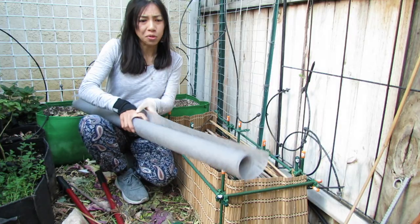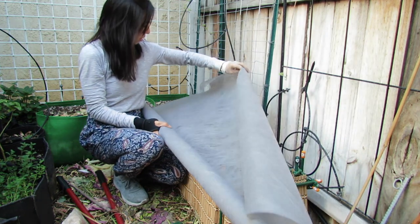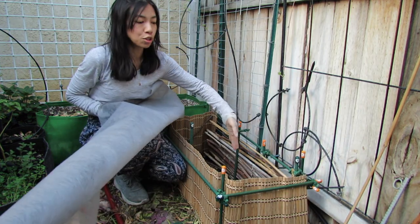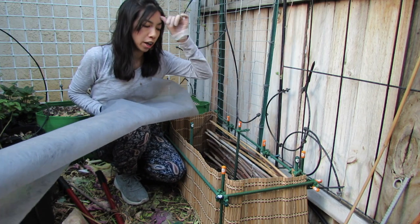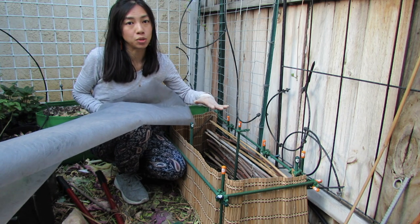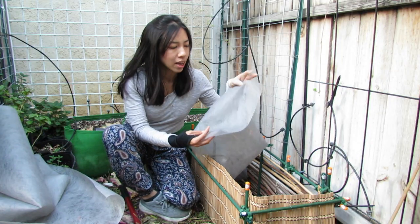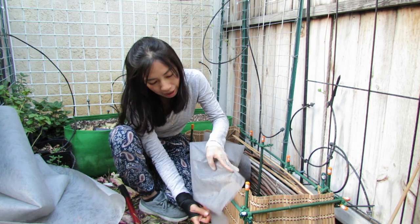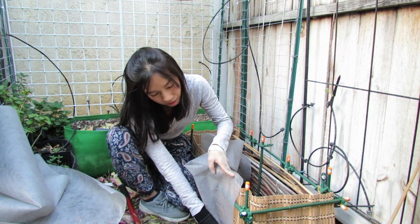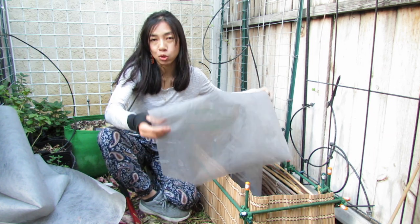So I'm just going to measure this out. And I'm going to do this on all four sides, just the walls, not the bottom, because we are keeping the bottom open. If you want to do the bottom too, you can certainly do that. All right, I got these two pieces cut. I intentionally made this taller, about an inch or an inch and a half taller than the top, so that I can fold it down a little bit at the bottom to really make sure that the soil sits in there.